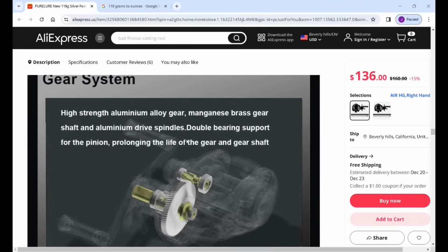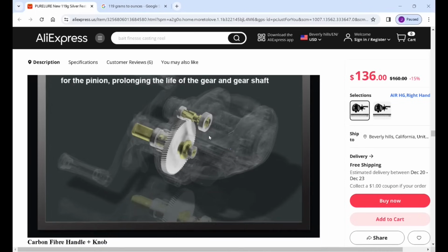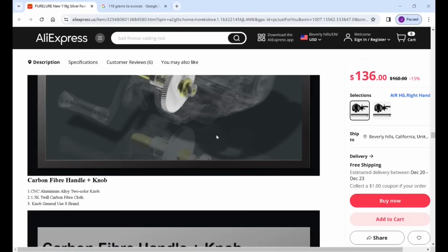Here's information about the gears, which is aluminum, no big surprise. And I'm thinking they probably shaved that 0.3 of an ounce by making the gear really, really thin. I mean, that's the only other place I could think they could have shaved weight to make this reel this light.